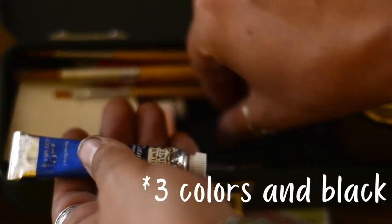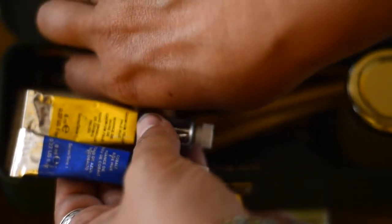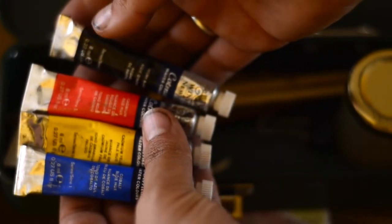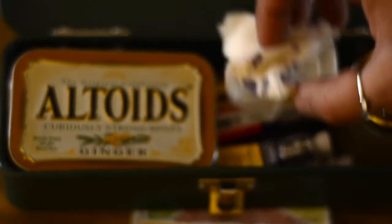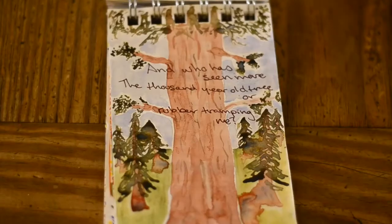I only have 3 colors of paint. I only have the primary colors, red, yellow, blue, and then I also have black. So all of the colors you see in all of my paintings are only made from these 4. And if you've ever bought watercolors before, you know that they're a little bit expensive, and that's why I only have 4 of them. But that's my watercolor kit. So all of these images were made with that kit.